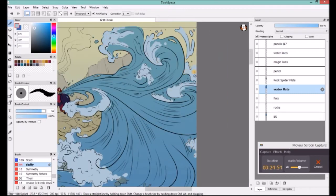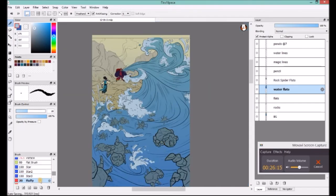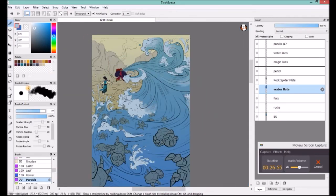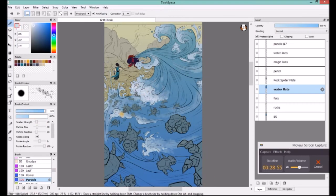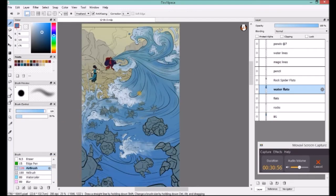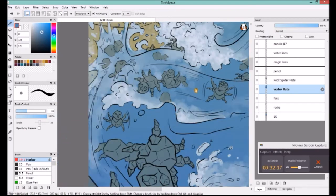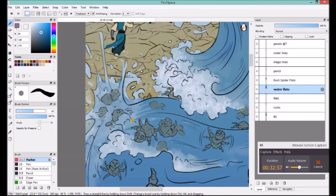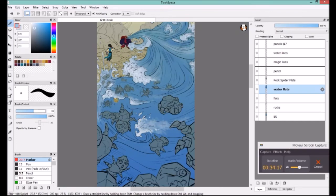I had no idea what kind of color treatment to do for this water. Since the characters are generally cel shaded, I thought I should stick to fairly harsh colors, but the water was just looking so fake and simple and blah. So I tried to add in some of the different colors for the sea foam stuff, the white water. And then trying to blend it in was a nightmare. And it just looks so bad when I was doing it. And, you know, when you don't have time, you just gotta make it work. So I just blended things back and forth.